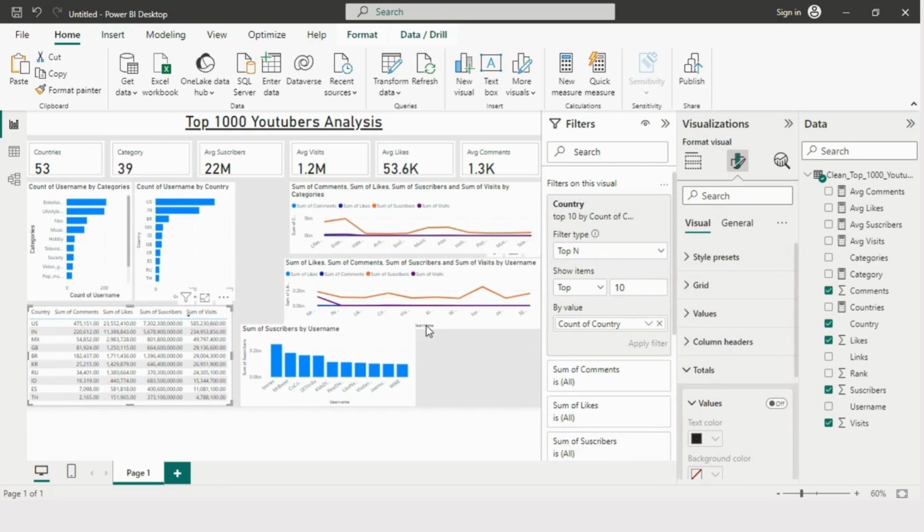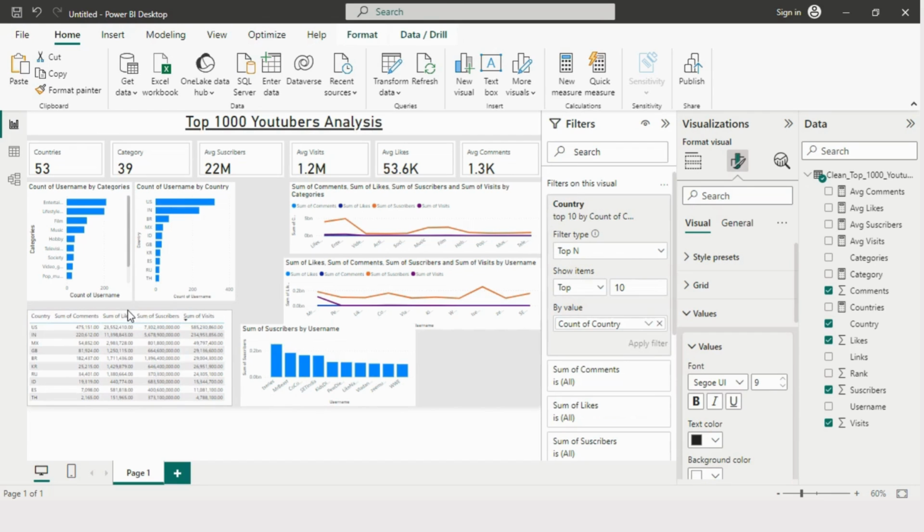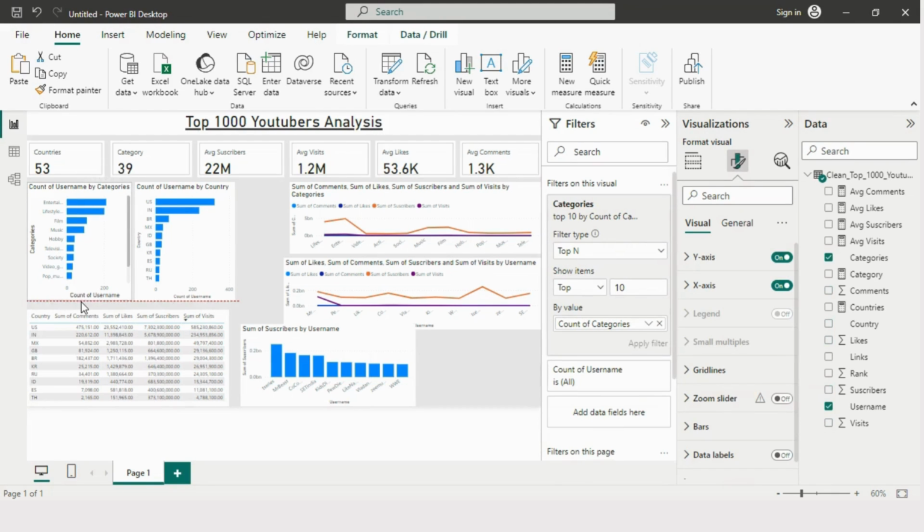I'm going into the values of my table and decreasing the value size. I think 9 is a good one, because I just wanted my count of username by category and username by countries bar charts to carry more space.